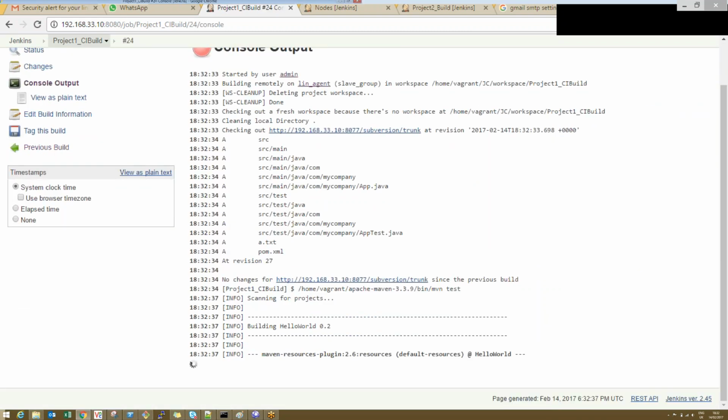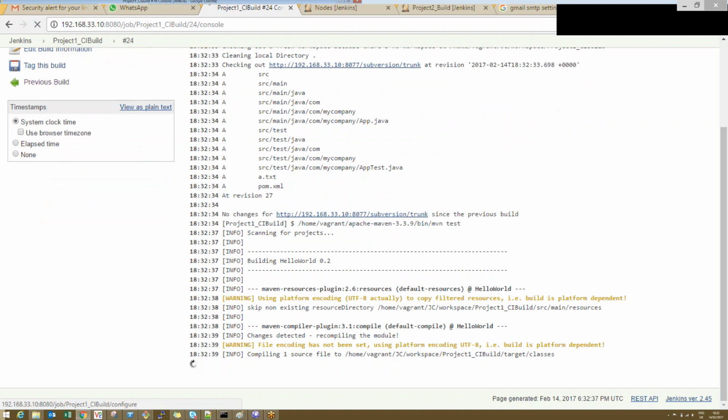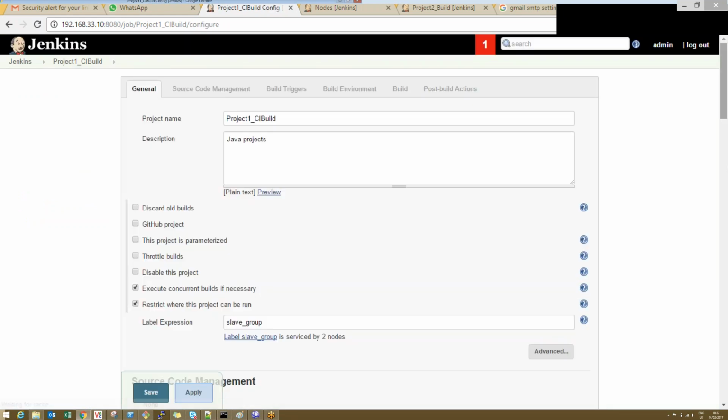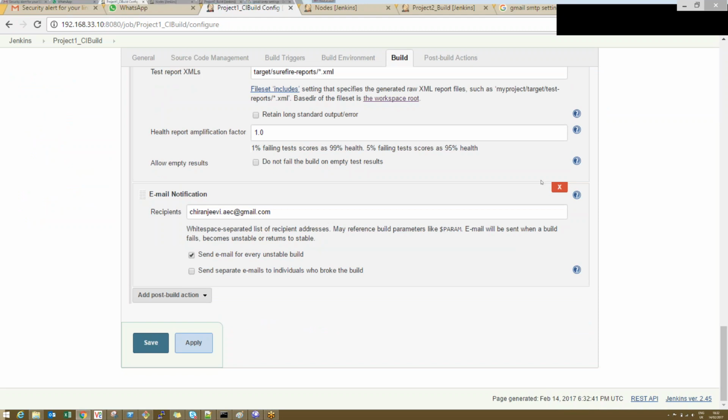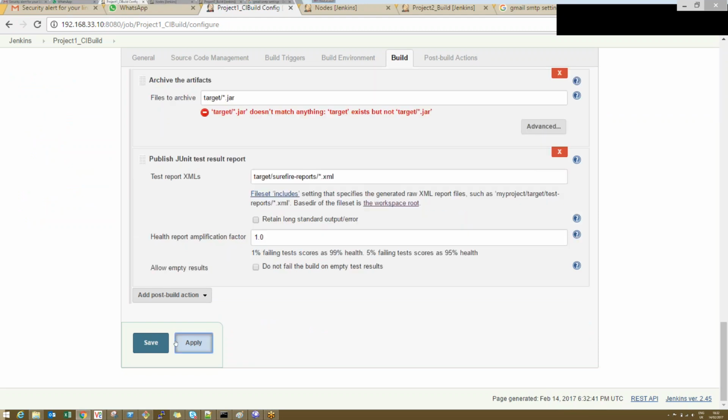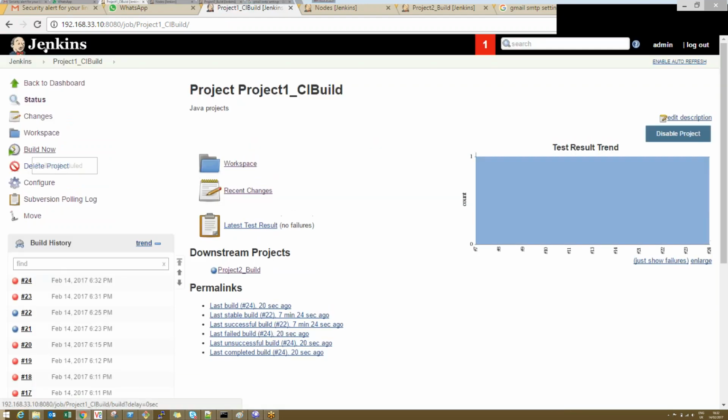Okay, it will fail. I need to remove that mail part as well as exit one. Remove this exit one and remove the email section. Apply, save it, build now.